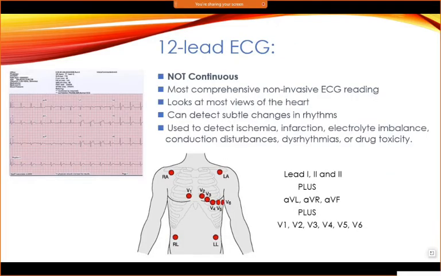The 12-lead EKG, again, is not continuous. I've had a lot of people in SIM who are like, oh, let's hook them up to the 12-lead. You can only get a snapshot, like a 6-second snapshot of what the heart electricity is doing in a 12-lead. We do not leave them on and run continuous paper off of a 12-lead.